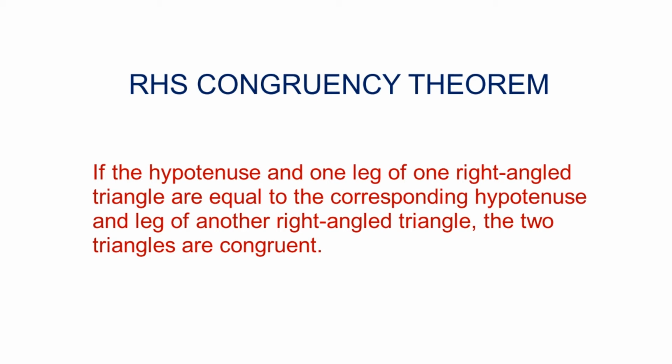Now we've seen all these congruency conditions, but you must be thinking there should be one more. Are we missing something? Should there be a condition like say AAA? Like we said, we need only three of the things. If they are equal, we can say that the triangles are equal to each other. What if we look at the AAA congruency? Is there a rule which is called the AAA congruency? Let's have a look at some of the examples that we have.